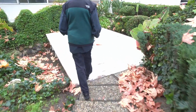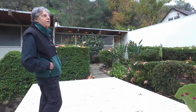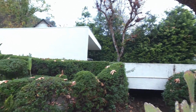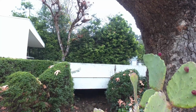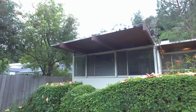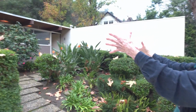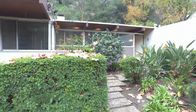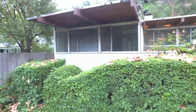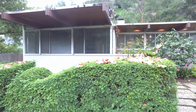And the bridge is originally here, but it was here because a creek used to be up in the canyon and come down this way. And they blocked it off, and now we just have a bridge to go to the carport and a bridge to enter the house. It was built with the kitchen on the right. The center portion is the living room and the dining room. And on the left side, in a sort of H design, are the two bedrooms and the two bathrooms.